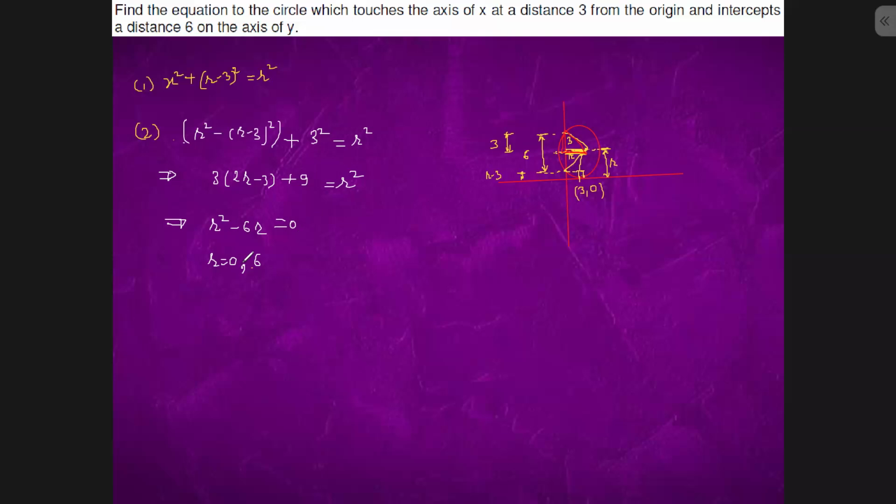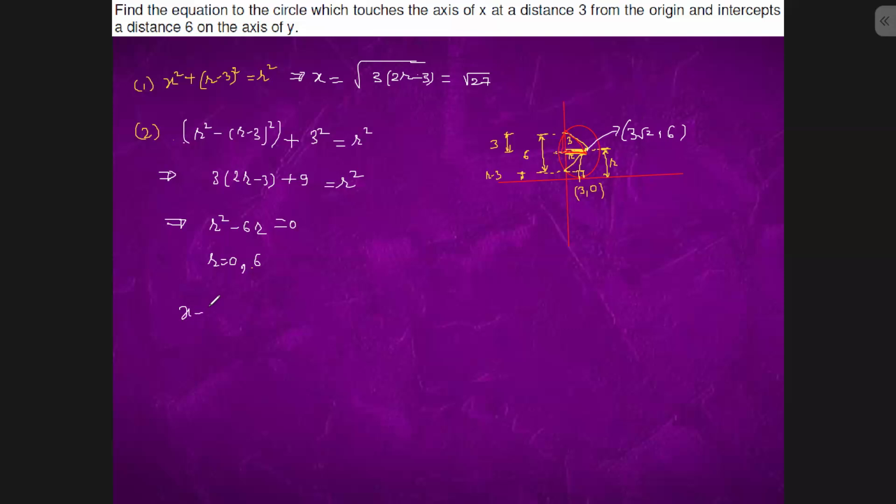so what we have to find? What is the center? This center. So the value of x is root under (a minus b) into (a plus b). So putting r equals 6, it will come out to root 27, which is 3 root 3. So the center is 3 root 3 and height is y, r, which is 6.